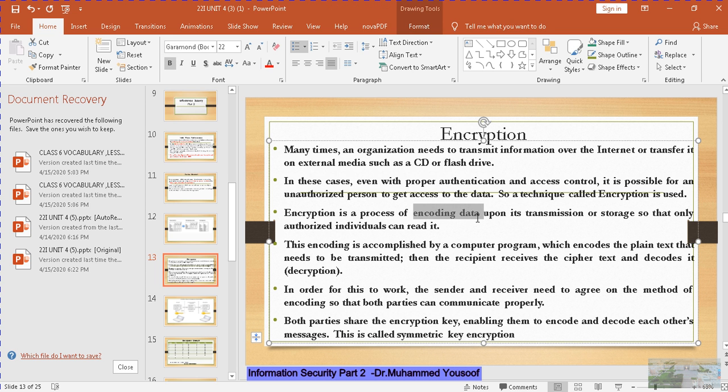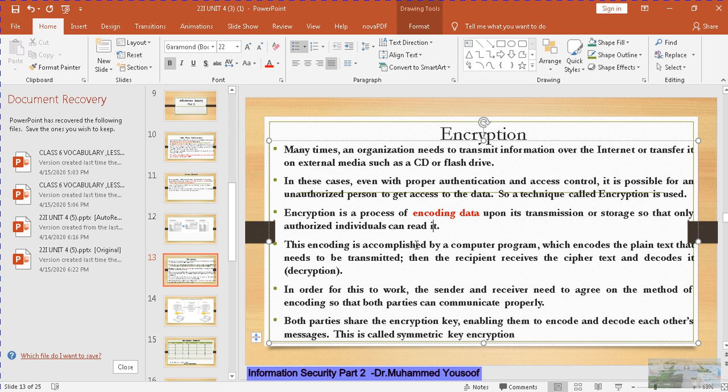Please note the point. It is very important. Encoding. What is encoding? I am changing my information into another form, like a secret code, and that is called encoding the data. So when the data is going on the internet line or when it is stored in my computer, it is not easy for somebody to open my file and read it. Even if they try to break the encryption, they cannot understand it, because there is a key by which I coded it and it is locked. This is not going to be done by you.